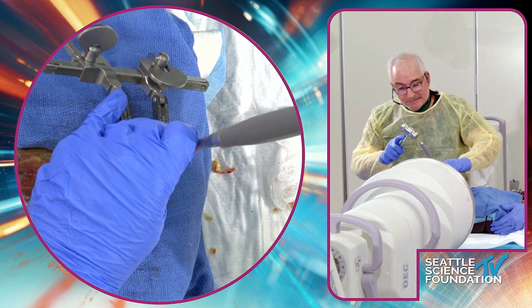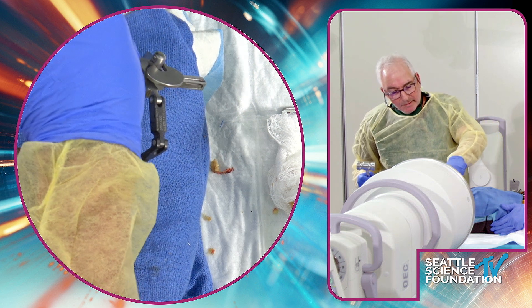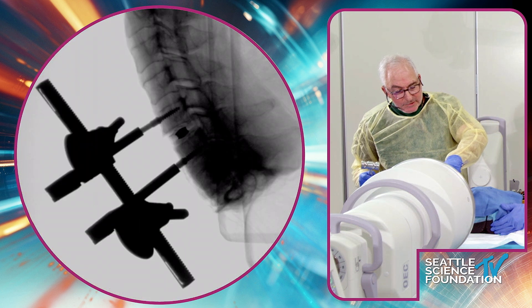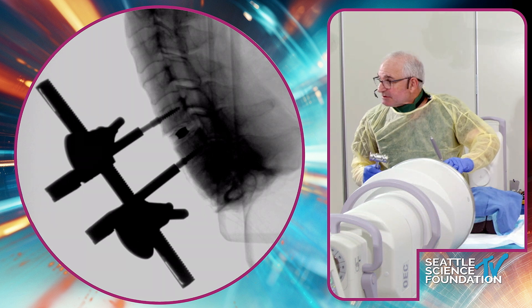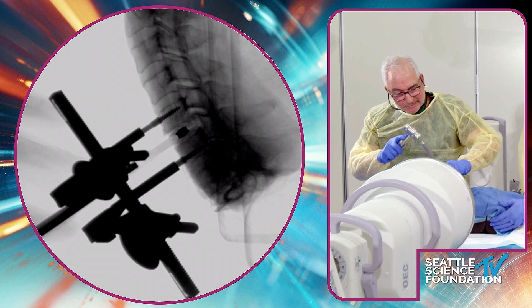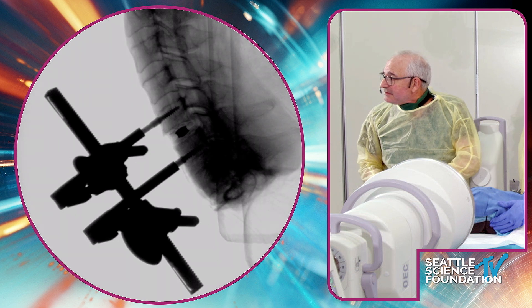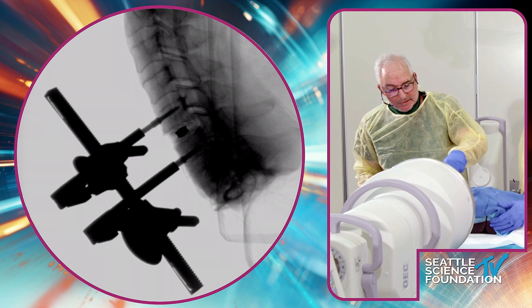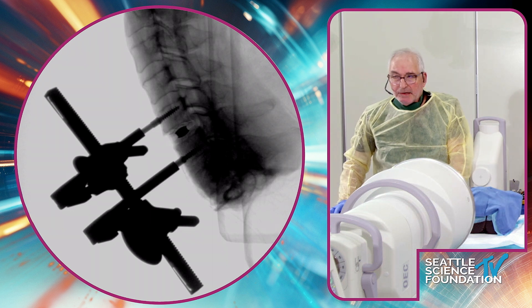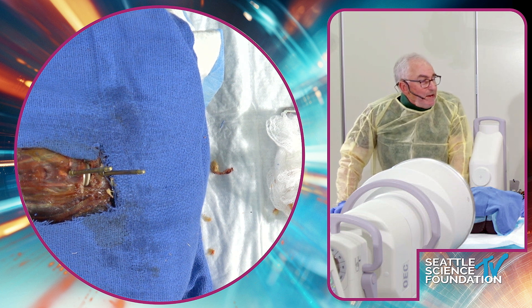Watch carefully — are you still distracted? I usually don't get it back to neutral until I'm done putting it in, but I can take a few clicks off. We're almost all the way back — I don't want to whale on it and put it in the canal. At this point you take all the distraction off and you're done. That's how I revise to Simplify from a non-keeled to a keeled disc.